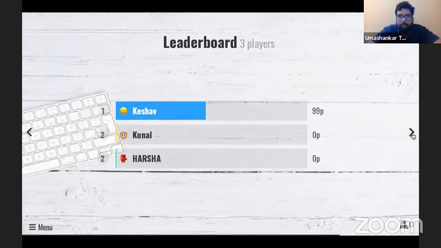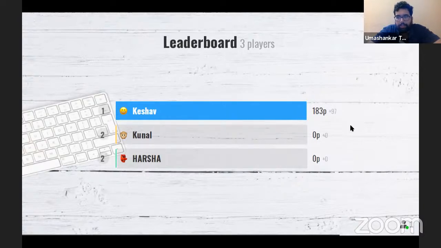Okay, so let's move on. Keshav, you have given the right answer because when we have some range, we go to the next integer, so I accepted that. Keshav, this is the second question. You have done it correctly, and I think for Kunal and Harsha some internet issue happened, and some of you were not there, right? So this is a dispute.